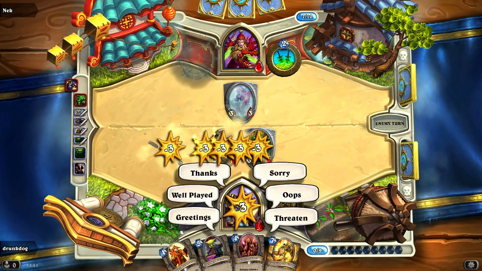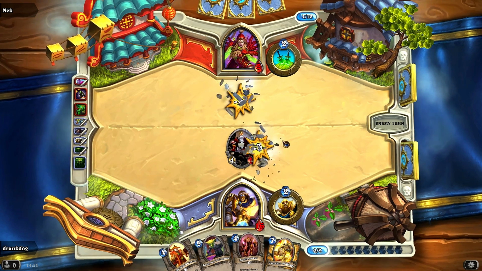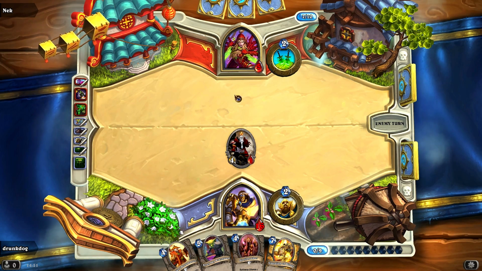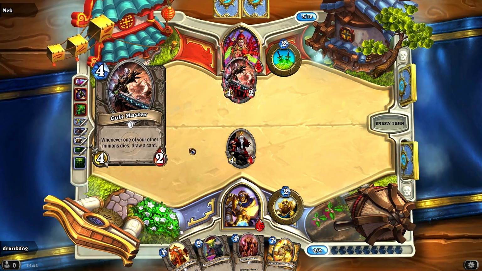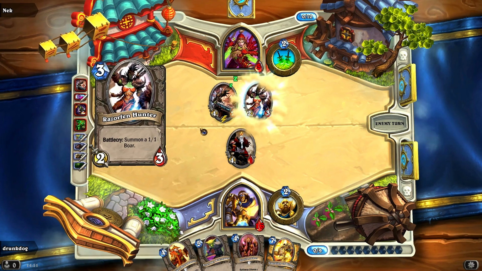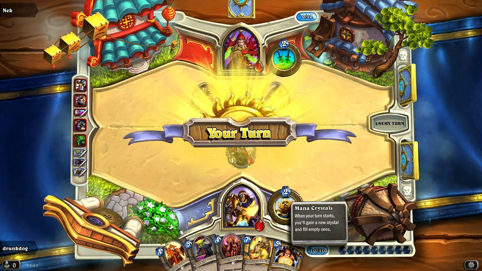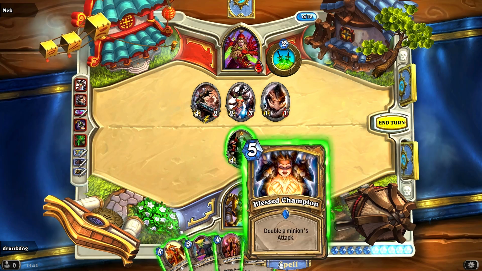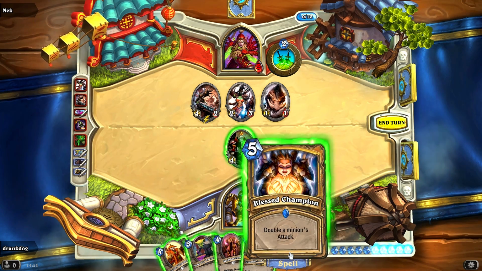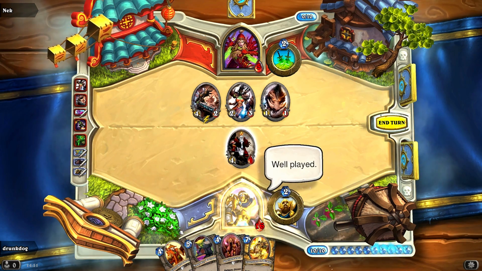Oh, nice play there. Well played. But he is really low on life now, and I... Oh, Cult Master, he's running out of cards. So whatever. If I kill some of these minions, do we get a card for each one of those? Oh, I think I just won here by getting this blessed champion. Yeah. Well played. Here we go.